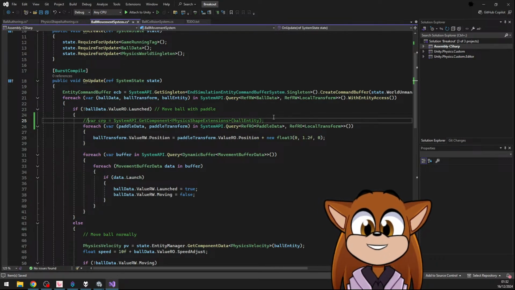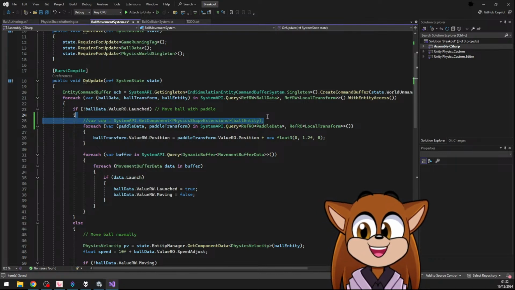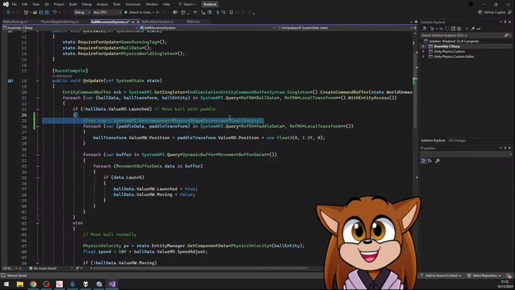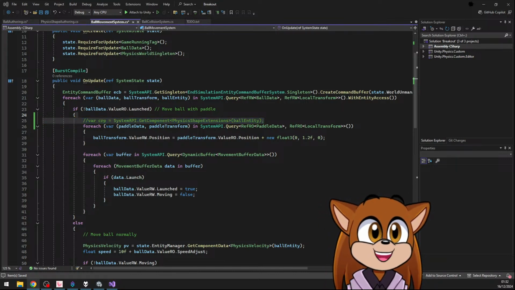So I do not know how to disable the physics extension stuff via script. I just don't know how to do it via an eye system.